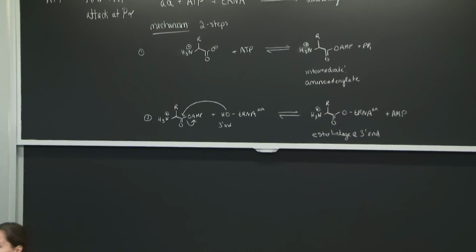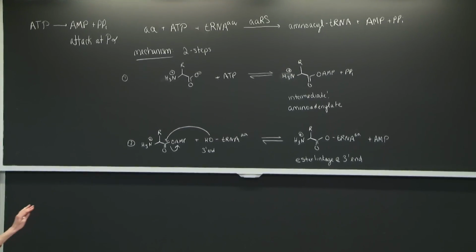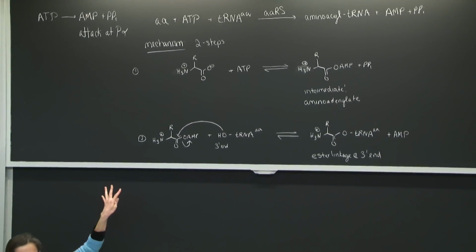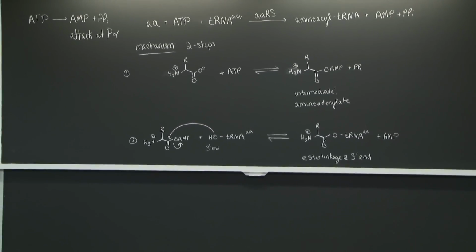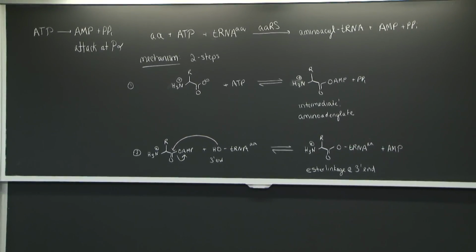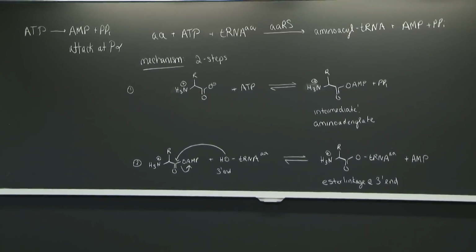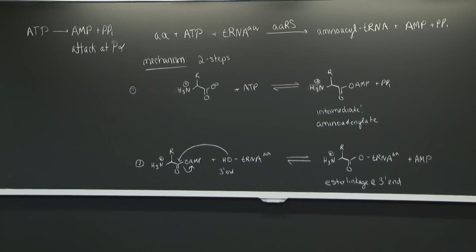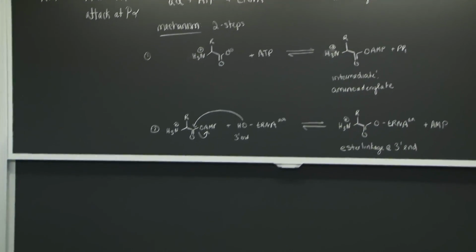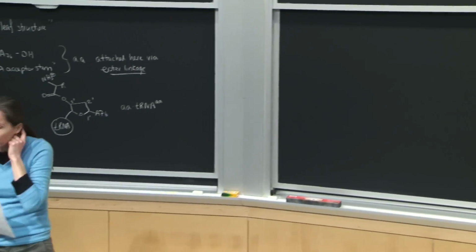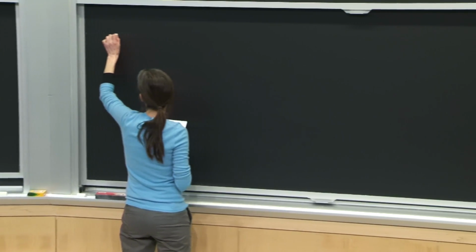Okay, these are just things to keep in mind when thinking about reactions. This two-step mechanism is the accepted mechanism for the aminoacyl tRNA synthetases. And so what we're going to think about are the experiments that were done to support this mechanism here. Okay, so what are the things we need to think about? We're going to think about this by examining one aminoacyl tRNA synthetase as a paradigm. And this is the one for isoleucine here.